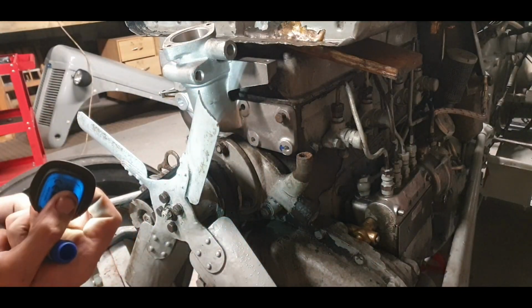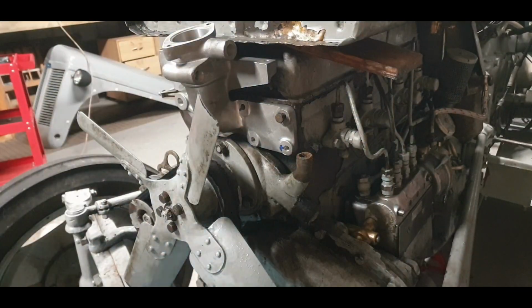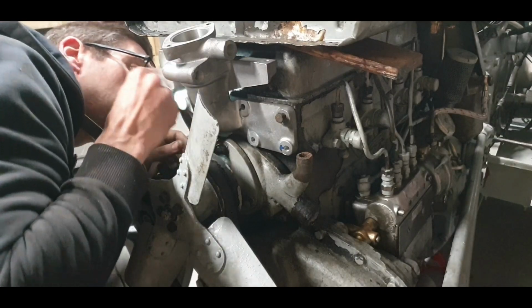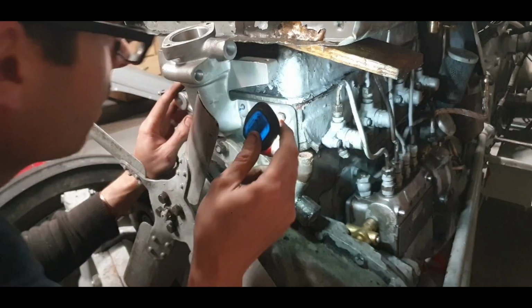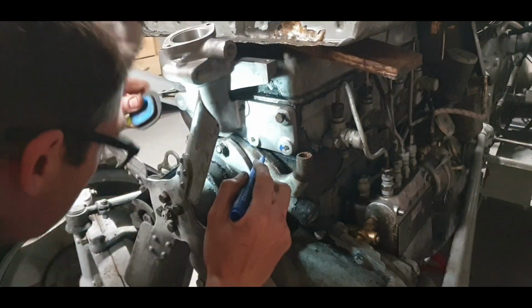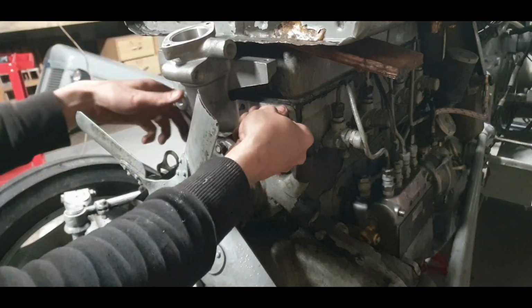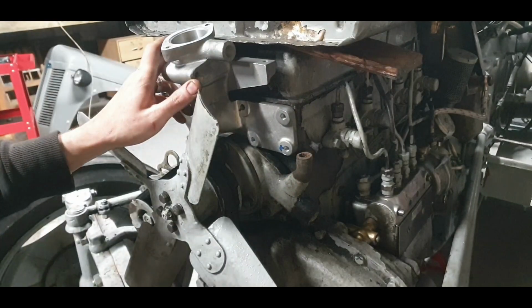Now, question to be answered. Is it low enough there? You don't want to sit on that rocker cover because this rocker cover stands proud anyway. So we need to take a small bit more off. But we're just about there. I can see where we need to take it off and all. Yeah, I'll do that. So we're just about there. Look, it's half an hour messing that you just have to do. Right, so we'll do that and we'll come back.